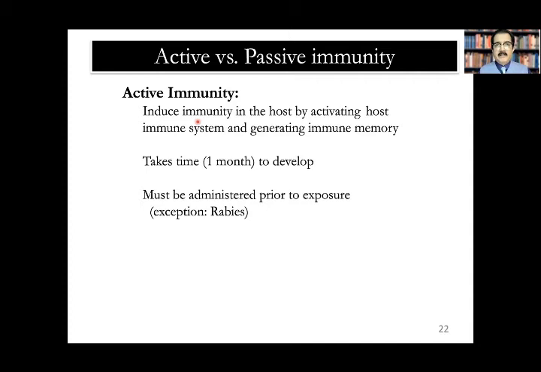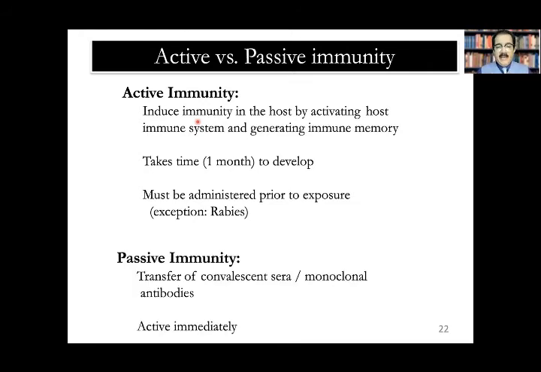You can actually wait for the dog to bite you, and then you can go get the vaccine. And that is because the incubation period of rabies is much longer than it takes for your immune response to develop. So that's okay. You don't have to, everybody go get a rabies vaccine and hopefully you get bitten. You don't have to do that. You can actually do it post-exposure.